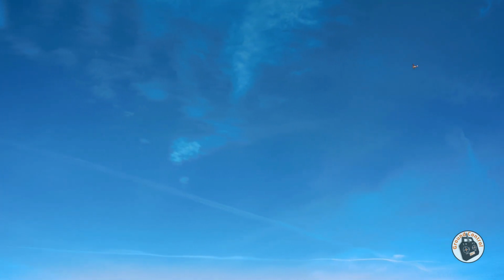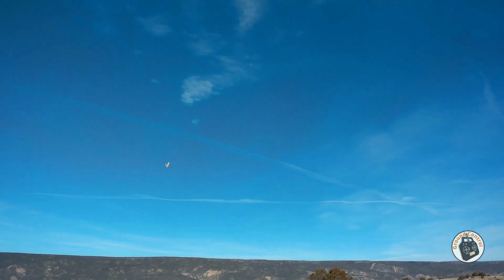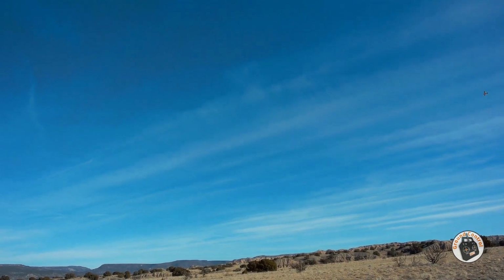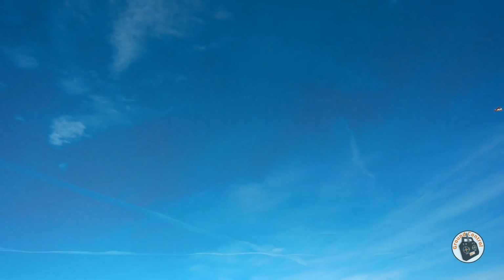Ooh, that was an iffy rudder turn there, wasn't it? I think I put too much rudder into it. That's better. That was too much rudder. It's got a pretty good size rudder on it. I think I'm going to have to tone down my rudder. I've got it at 100%. Yeah, that was better.